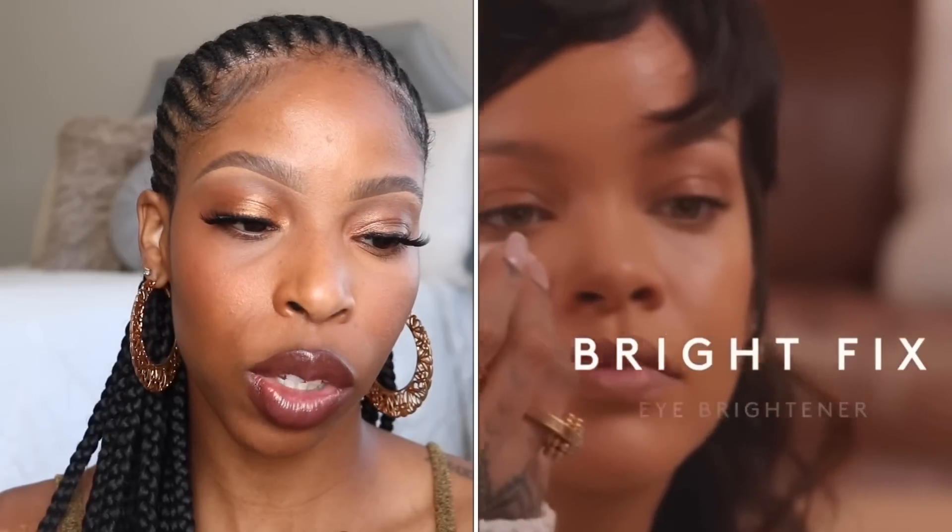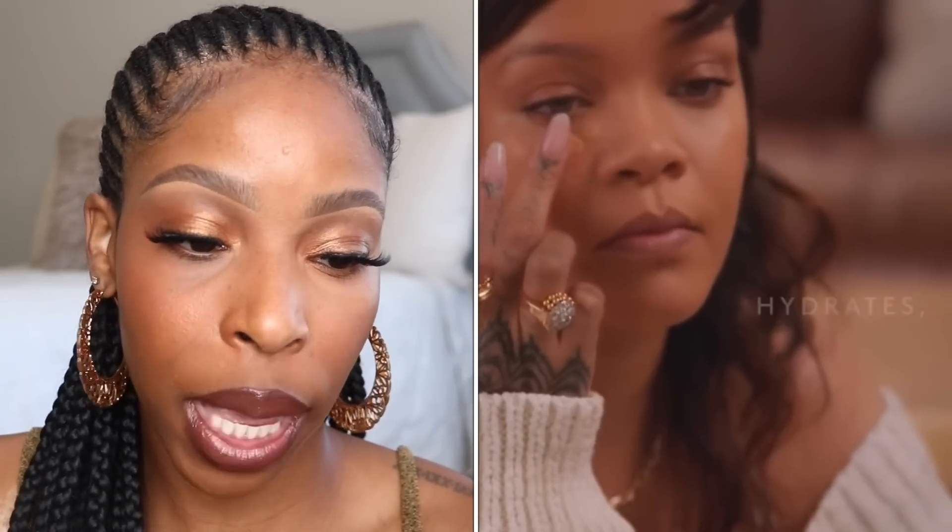I do know that a lot of you guys are interested in this product, so I had to go ahead and review it — this one's for you guys. The product is called Bright Fix. It's an under-eye brightener that hydrates, brightens, and conceals with sheer to buildable coverage, delivering a no-makeup makeup effect and long-wear formula. There are 16 shades — about four are specifically used to correct the under eyes, and the rest are actual concealer shades. I picked up one corrector shade and one concealer shade to see how they layer and how they wear alone.